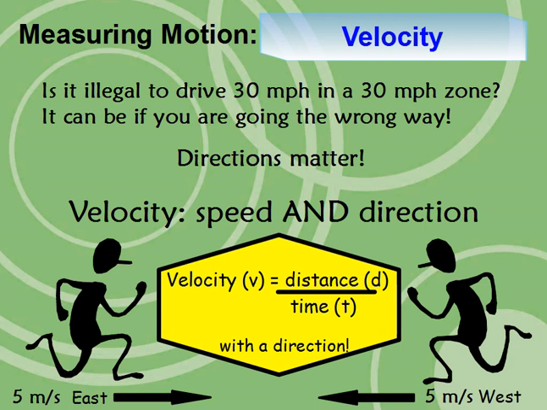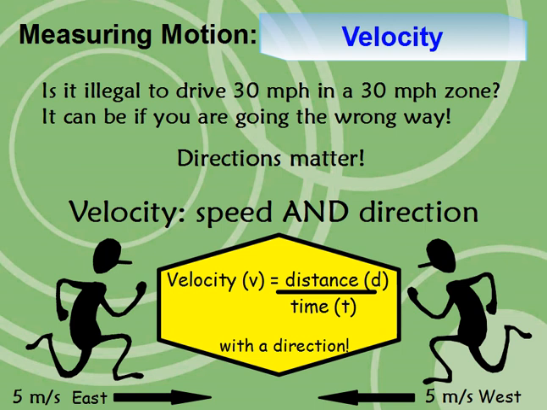The next thing we're going to talk about is this thing called velocity. Now, a little while ago, I gave you the equation for speed. Speed equals distance divided by time. But the abbreviation for speed was not S, it was V. That's because V stands for velocity. So why didn't I just give you velocity equals distance divided by time? Are speed and velocity the same thing? Not exactly. Velocity is just speed and a direction. So it's speed plus a little bit extra.